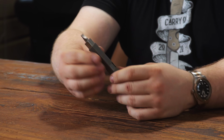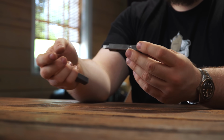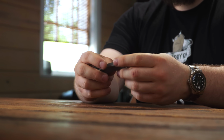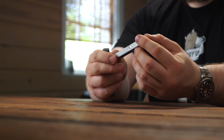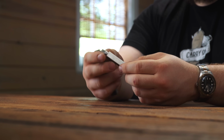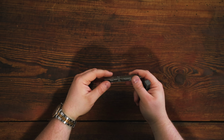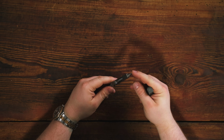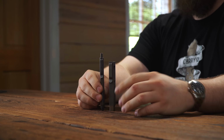It's a good size. And then the other thing is you do have 3 bits. I do wish there were more, but 3 bits is, I think, enough to get you through most situations. It's pretty standard, I think. I don't really know what the 3rd bit I would choose is. This comes with a T8, so you have a Phillips, a flathead, and then a Torx T8. I need a Torx T8 and a T6. Can't carry both of those unless I get rid of the Phillips or the flathead, but those are two very, very common. So you run into the issue of what the 3rd bit would be. 4 seems like the perfect number. Then you run into the issue of it needing to be longer, and then you run into a totally different product.